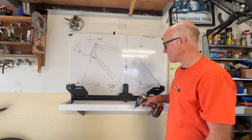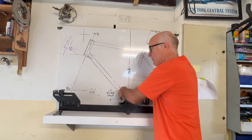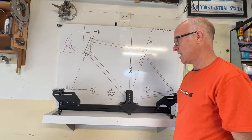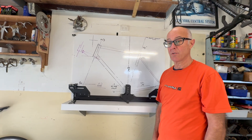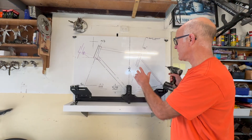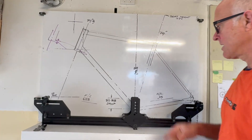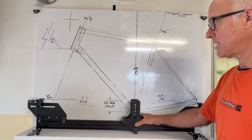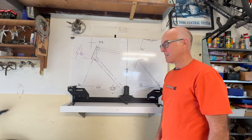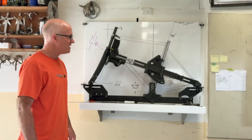Let's start off by mounting the base, or the wheelbase calculator, down to a flat level surface. It can be mounted to anything 1100 by 200 wide — could be a bench, or you could sit it on the floor if you really had to. I've got a drawing behind here; I find it helps to visualize the frame I'm making. But you can just have this sitting on a bench and build up your angles using the angle box method I'm going to show you soon to generate your frame geometry.